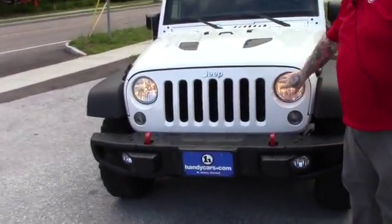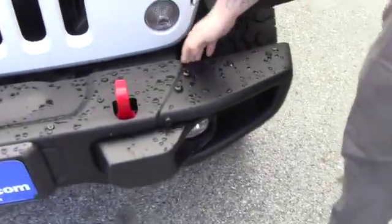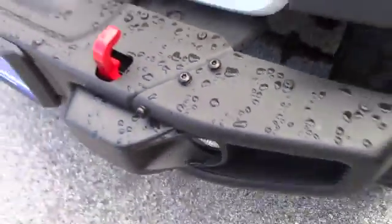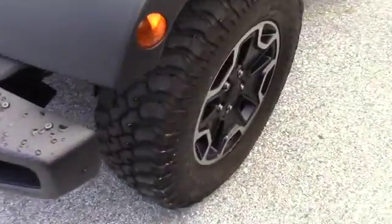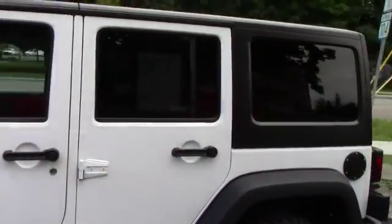This does have the distinctive round Jeep headlights. You've got the tow hooks integrated into the bumper. These side sections of the bumper actually are easily removed so that you can put oversized off-road tires on the vehicle without having to modify the suspension. Does have the fixed running boards throughout. And if you take a look around back, it is equipped with the tow package — does have the tow hitch and everything set up on the back there.